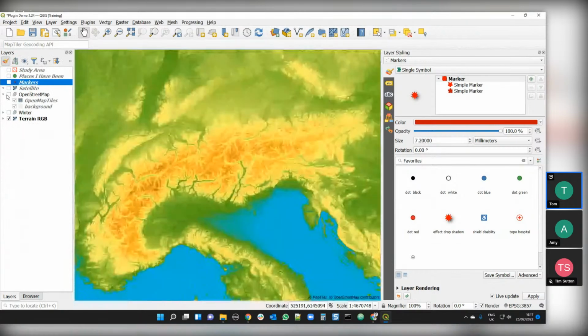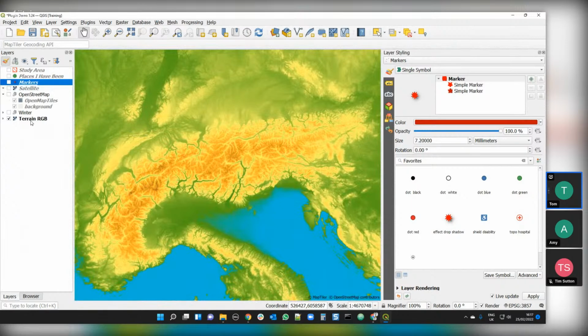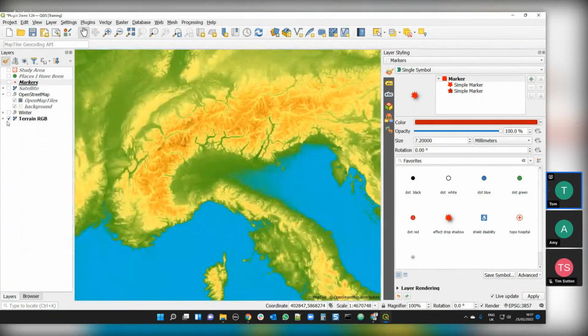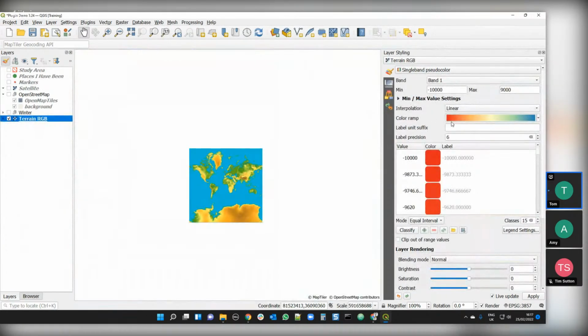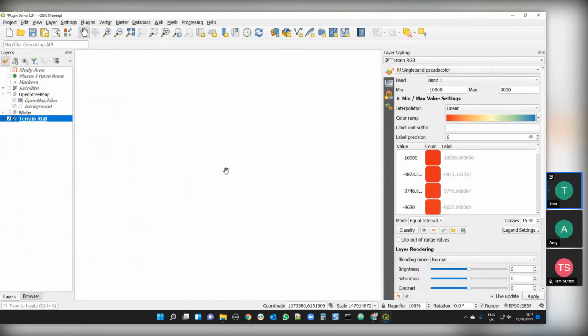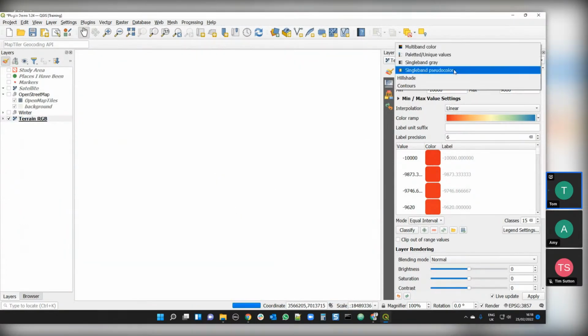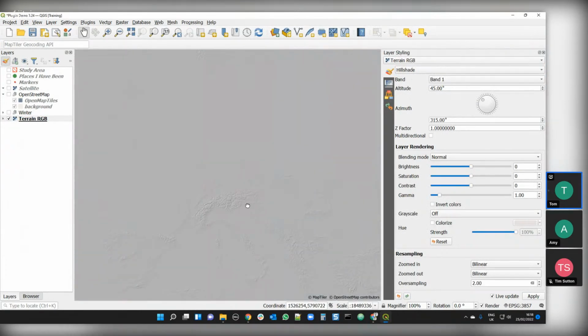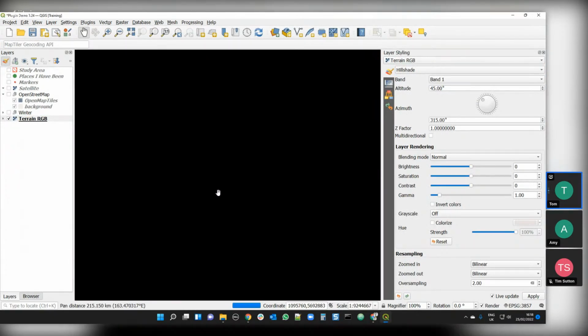So brilliant, that's great. We've got the terrain added, but what the real power is here is if I open up the styling and have a look at what we can do with the native options in QGIS, where we can change this to a hill shade. So let's zoom into the Alps again.